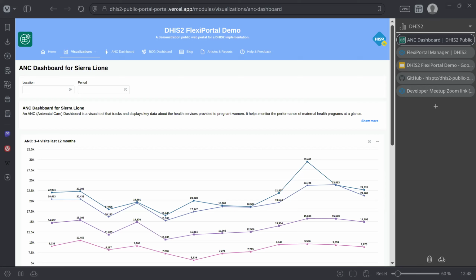So the major difference between the two is that FlexiPortal allows you to have your visualizations publicly accessible without having to log in to DHIS2. So FlexiPortal is a means to communicate your data that you have in DHIS2, which is locked within the authentication wall, to be displayed publicly. And of course, to note, that is for public data only. Whatever data you expose through the FlexiPortal will be seen by anyone without any authorization or authentication. So that is the major difference between the two dashboard applications.